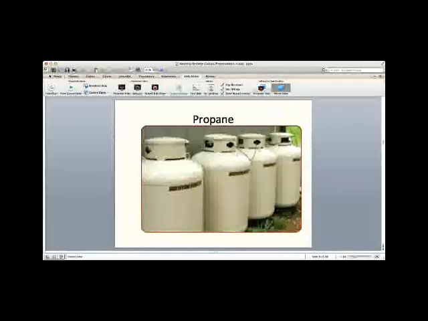You can get a 5-gallon tank, something similar to what you put on your barbecue grill. These are much larger, and you'll notice that they have caps on the top. Tin caps, so to speak, to protect that valve that I mentioned earlier. If you drop a tank real hard on that valve, it can actually propel the tank like a missile.